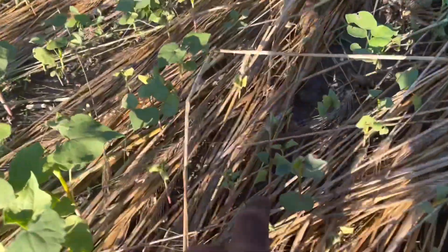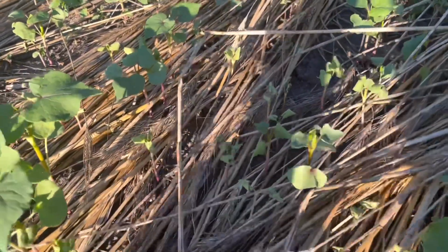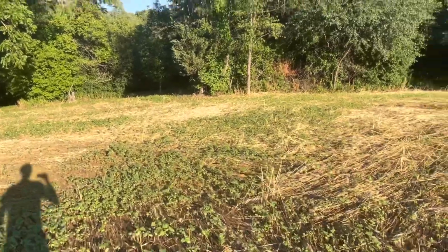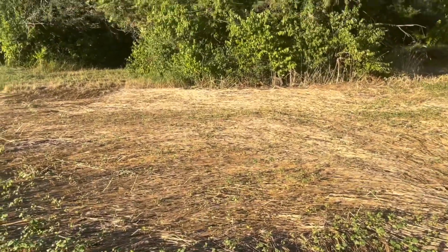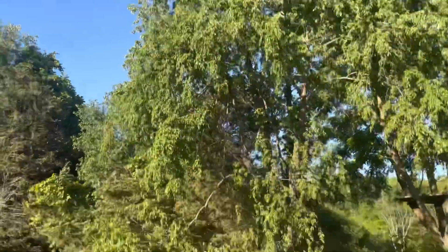The buckwheat actually looks a little dry. I mean, this is definitely a little bit different type of soil here, but less weeds here, more buckwheat. So this will probably be more weed free when I seed the brassicas into it. You can see right here is a patch. Everything's really dried up there. And it's better here, probably just because it's closer to this tree.